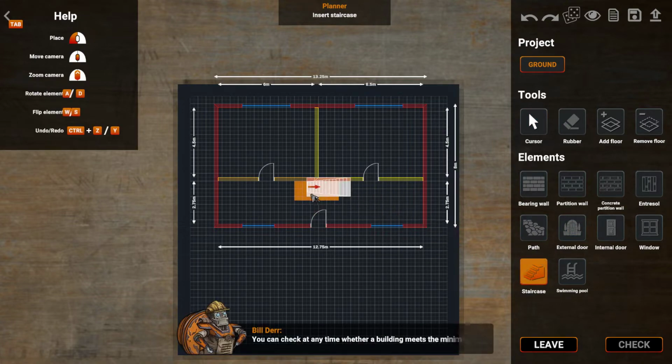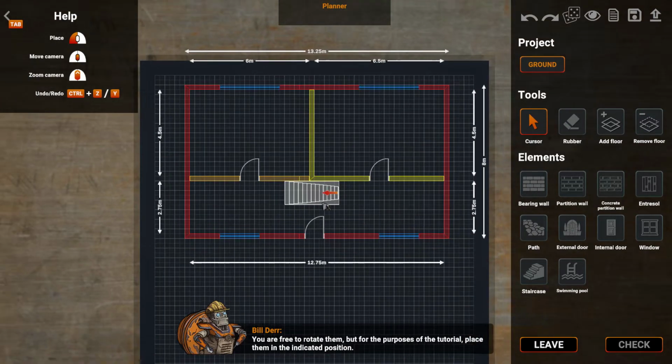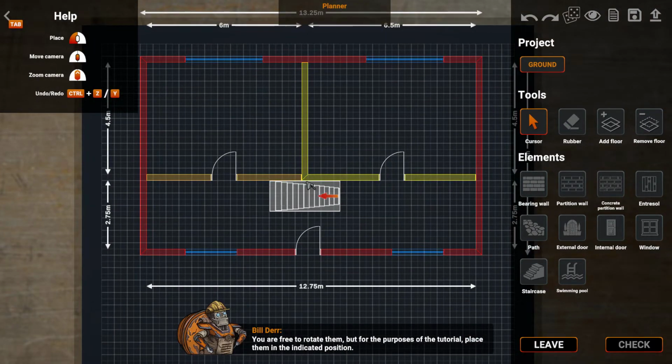You can check anytime whether the building meets the minimum criteria. Now let's put the stairs in. You are free to rotate them, but for the purpose of the tutorial, place them in the indicated position.